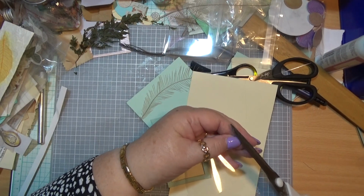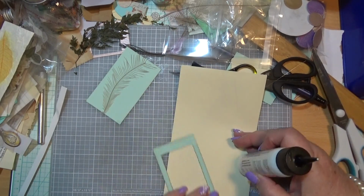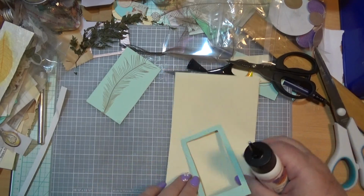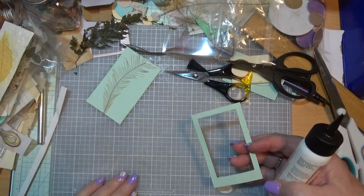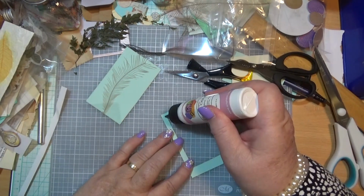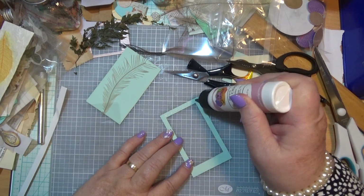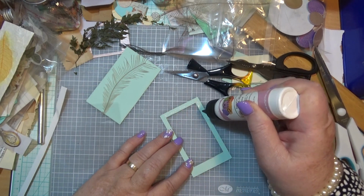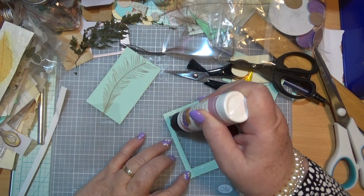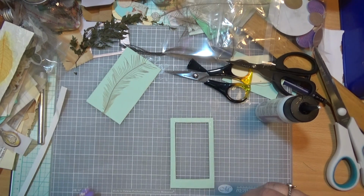This is bad because I cannot see what I'm doing. Okay, so now I'm going to put this on the other side. What have I got here? A good envelope. Well, you're not going to do that to it, are you? Okay, I can wipe the sticky off this if I get sticky on it. I'm going to put this round here first. Come along. I hope it's going to stay stuck. Otherwise we'll have to find the double-sided sticky tape and put it on here. I think that's what people have done with that, you know. I've got a feeling that's what I have to do. So you never know though.